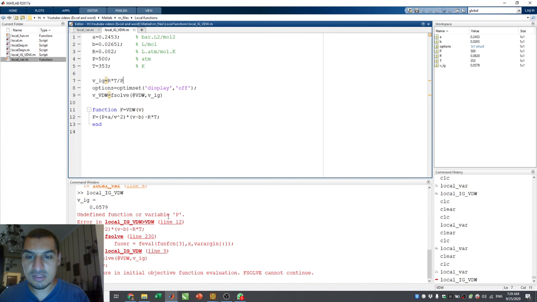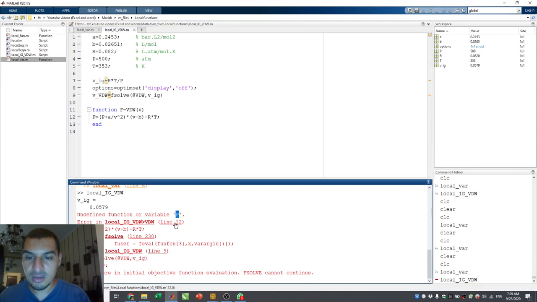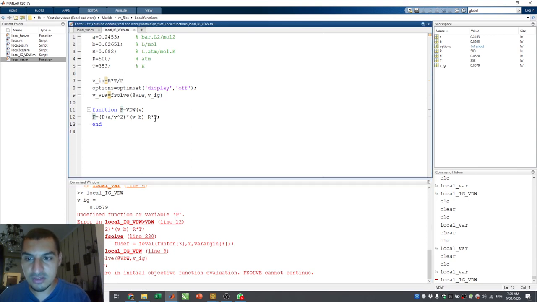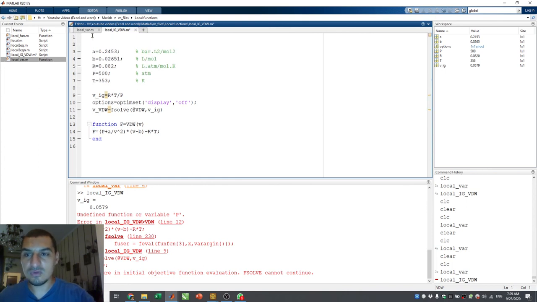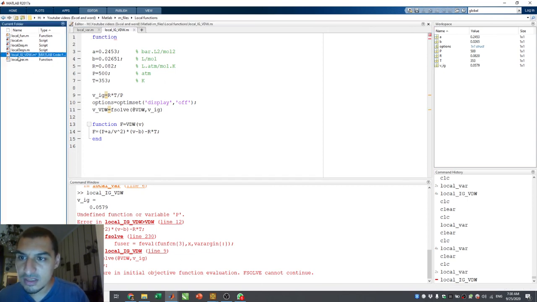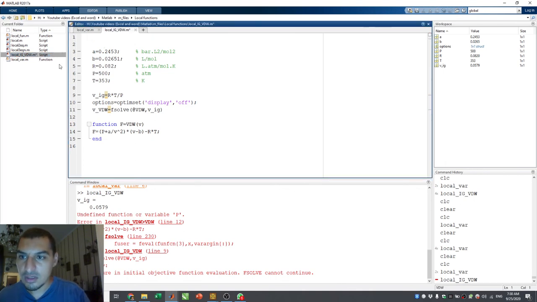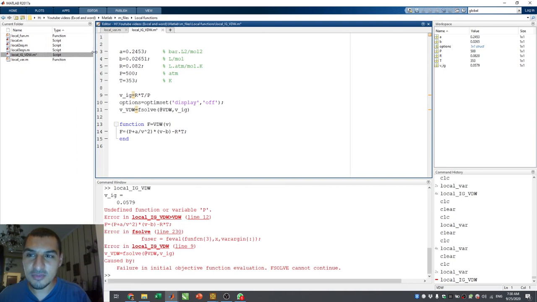Again, it does not see the variable p in line 12, which is here. So p is not defined. Again, to get this solved, we can convert the script into a function. And look at this. It says script, and this is interesting because it updates the type automatically.